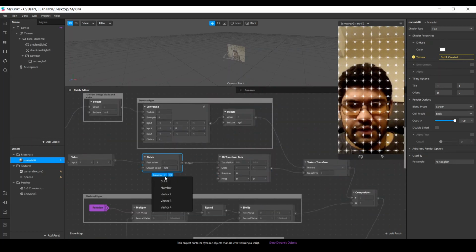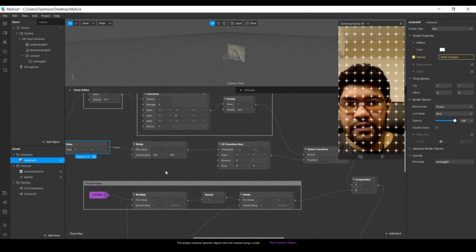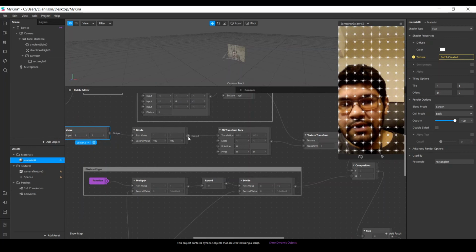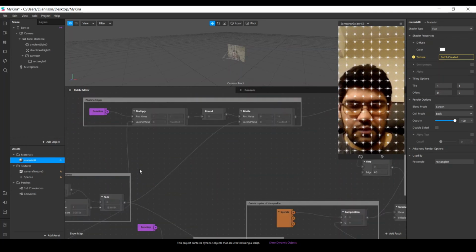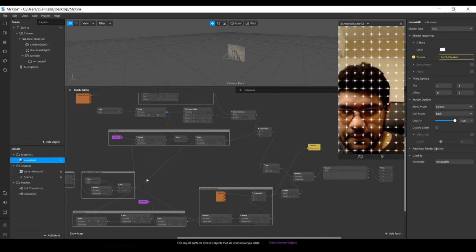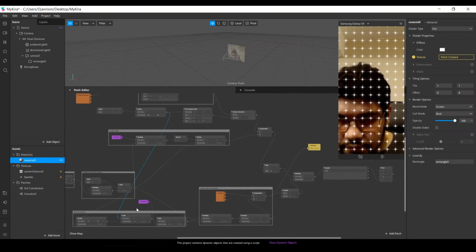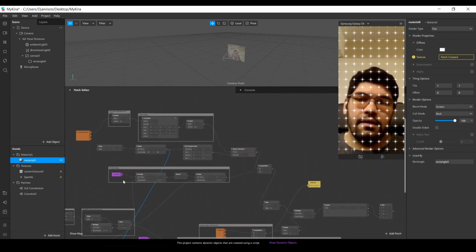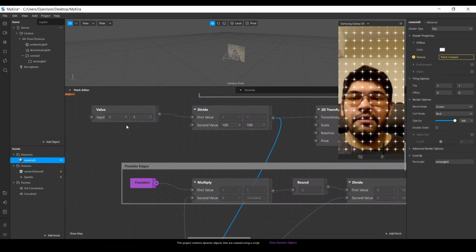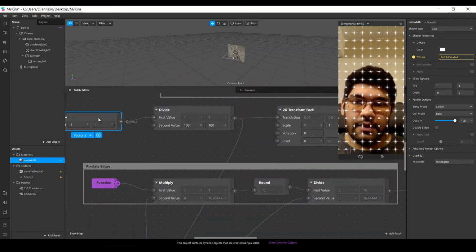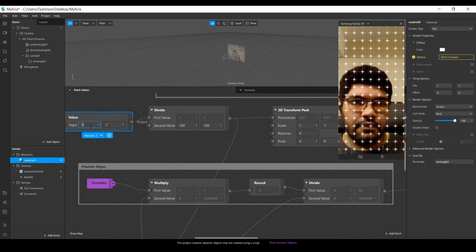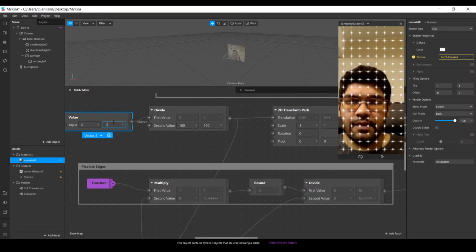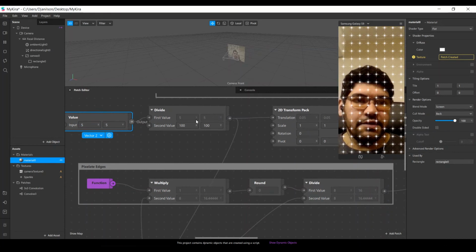So this output here, I'm gonna put vector 2, so it's easy to understand. So the same output here, we're going to connect there. Okay. Now every time we shift our pixels, we're going to shift our sparkle as well. See? You're shifting.